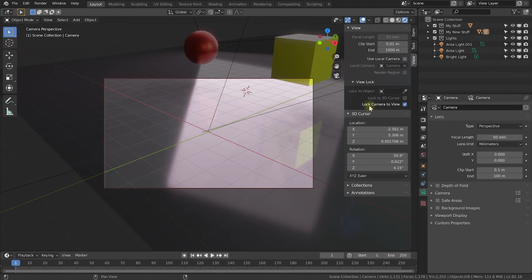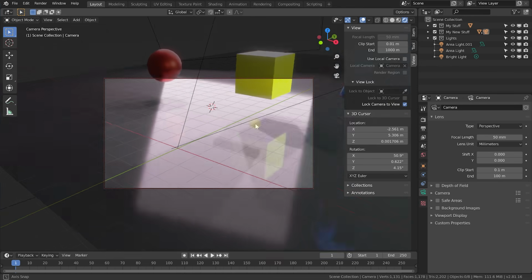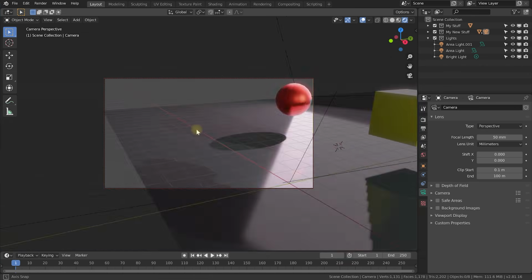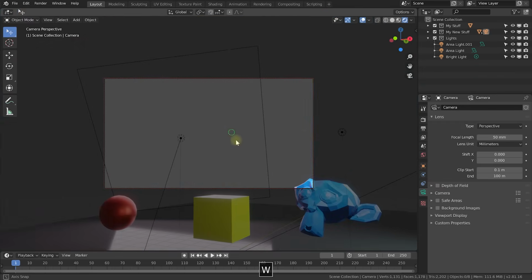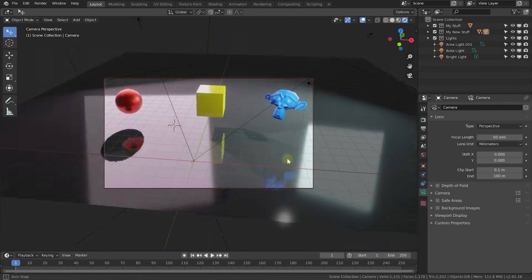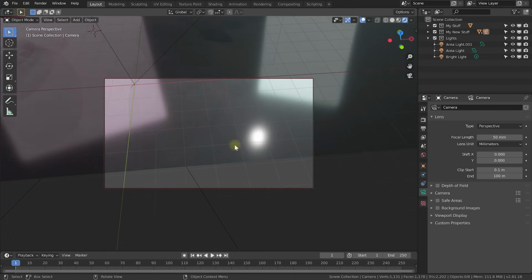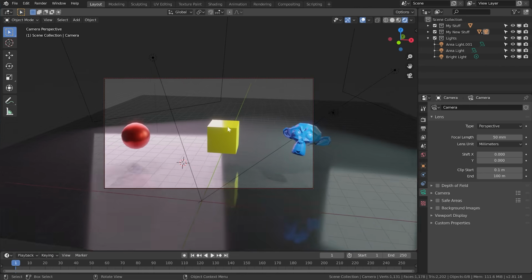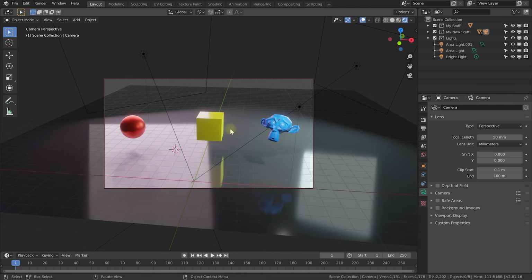With the camera locked to your view, I can now move around my 3D view, and you may notice I'm no longer breaking out of that camera. Let's just press N to hide that panel for now. I can now move around my 3D view, zoom in and out just as I normally would, and this actually changes the position of the camera. So let's just navigate forward a little bit, position that camera as best as we can. Let's zoom out just a little bit.